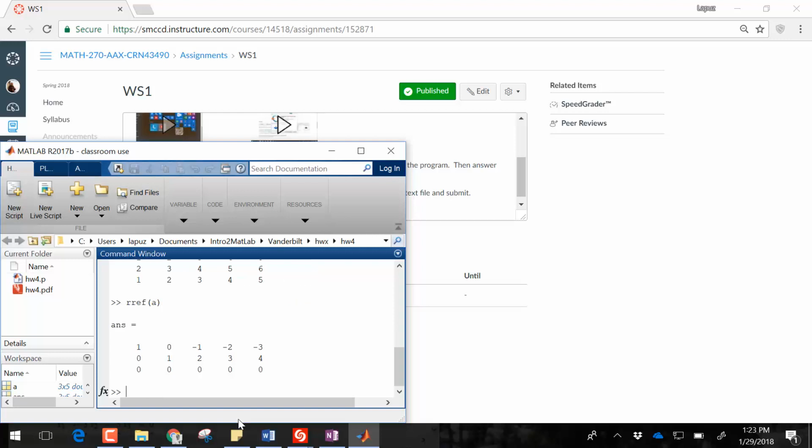You would just have a row of zeros, or something with zeros and ones in the bottom, or something like that. There's a process, an algorithm for this, where you're going to get a unique answer every time. Something like this would be an example where there's a couple of free variables in row 3 and row 4, and so we would have an infinite number of solutions for this problem.